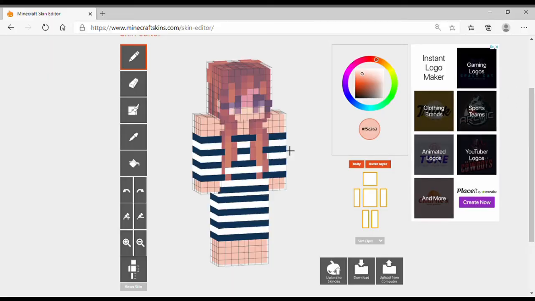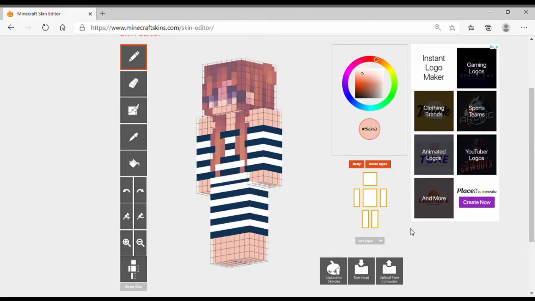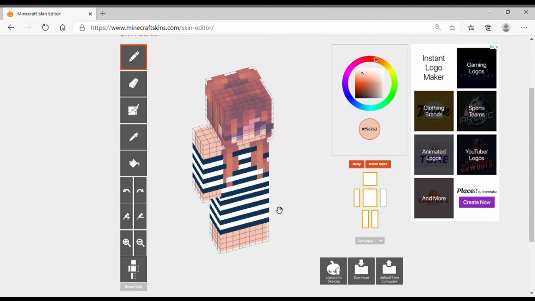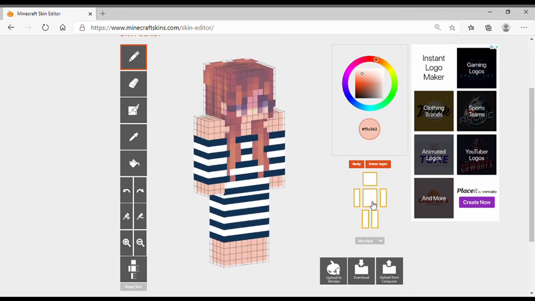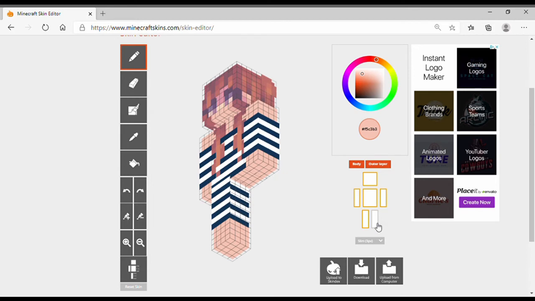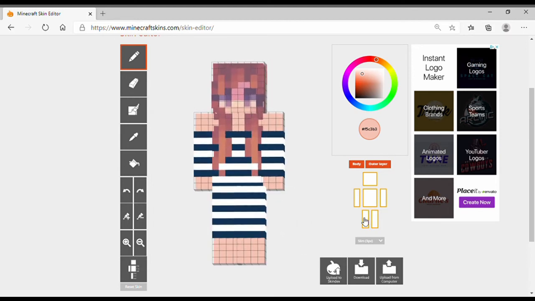A few moments later. Okay, so guys, I've now finished all those annoying places. Like these spots and got both of the arms. And the legs, and there, and there. So that should fix some problems. And also I realised this was slim instead of classic, so that would also be a problem. So now you need to just download this again, and then go back onto Minecraft. I'll see you there.